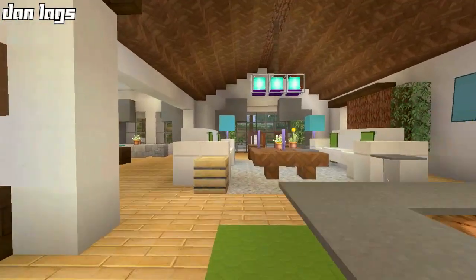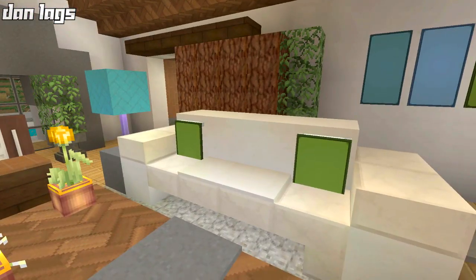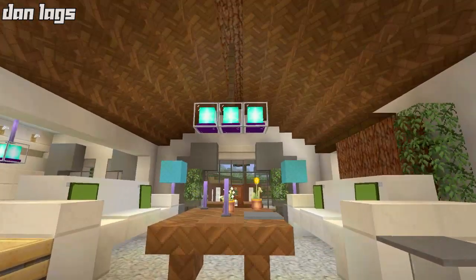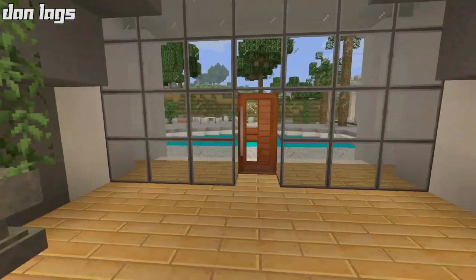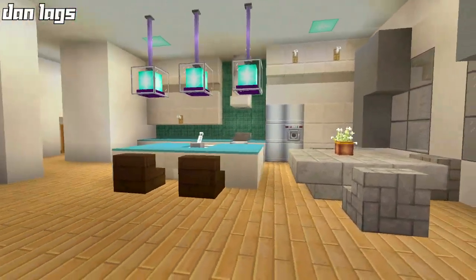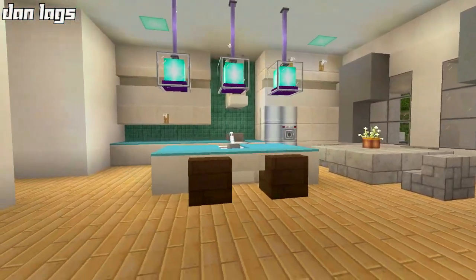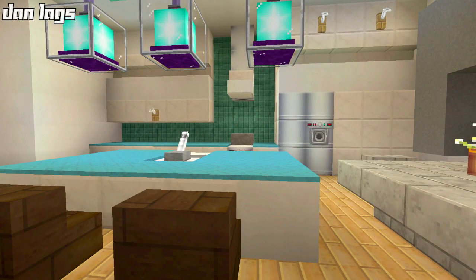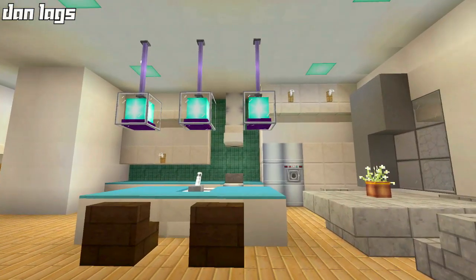So you're going to see me use a lot of banners and end rods in this build, those being two of the newer features on console Minecraft. Here's the front foyer — nice vaulted ceiling, a little table in the middle. I'll also be using banners as wall art throughout this entire build. Going straight ahead into the living room, we have couches on both sides with banners as pillows and green pillow accents, a chandelier, coffee table, and a couple of chairs. Right here is the kitchen — I used prismarine and quartz, which I think is a good solid theme.